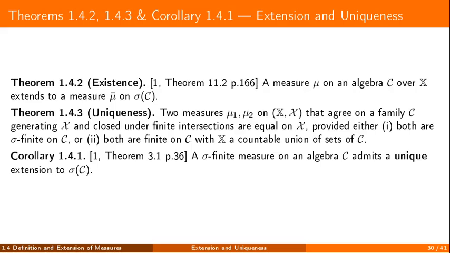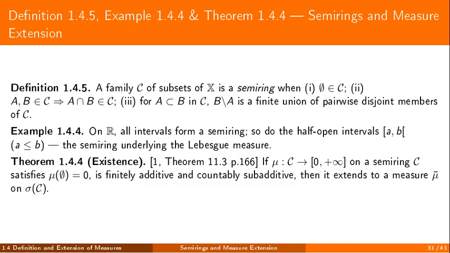This is the keystone of the chapter. A measure defined only on an algebra of sets always extends to a measure on the sigma-algebra it generates, that is existence. And when the measure is sigma-finite, that extension is unique. Together, existence and uniqueness mean that we can prescribe a measure on a small, manageable family of sets, and be certain it determines one and only one measure on everything generated from them. The construction of the Lebesgue measure, in particular, rests on this result. Often the natural starting family is even smaller than an algebra.